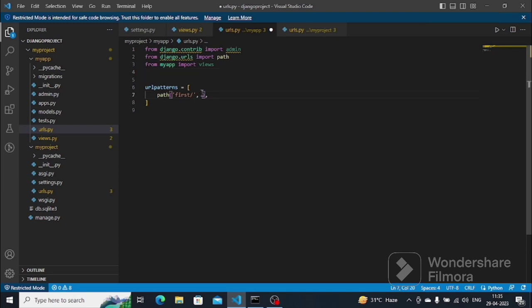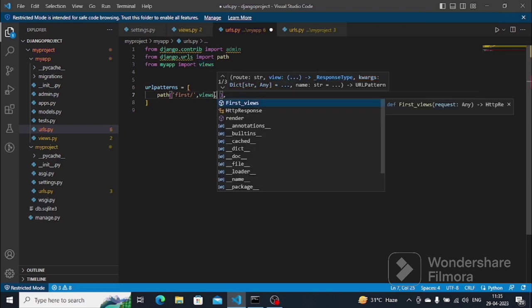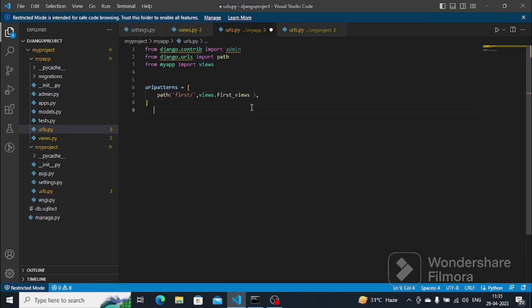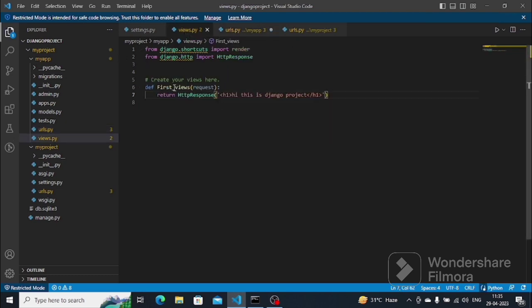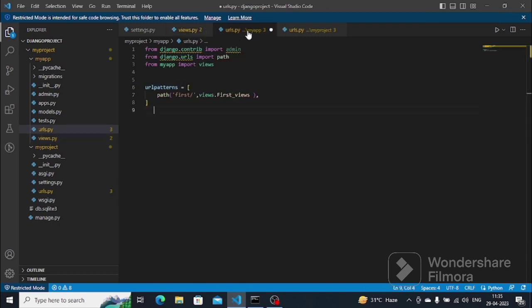Now here I have to pass views dot username. My username is first views. You can see in views our username is first views. That's it. This URL configuration is done.